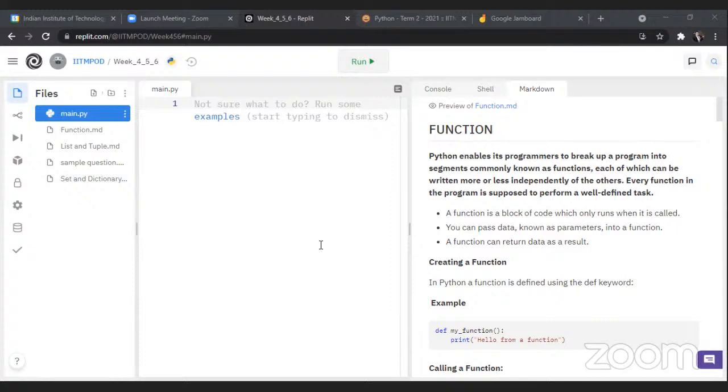Actually, in the quiz or question papers, there are no questions related to these topics. These are just introductory topics.